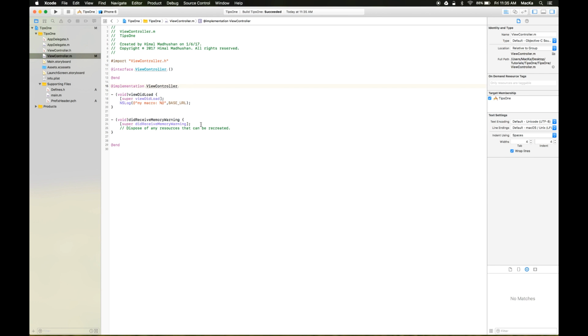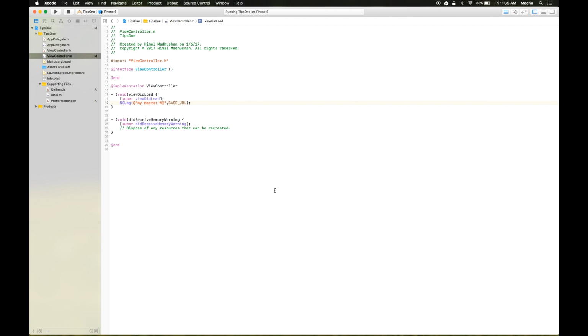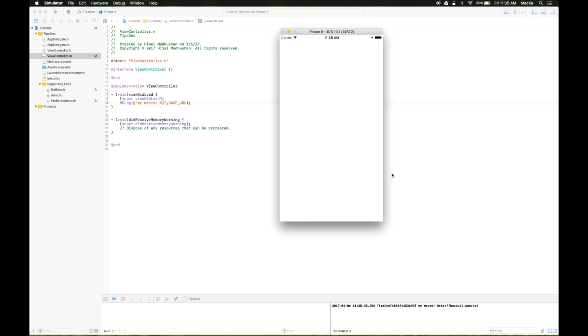And if you run the project now, you will see that this base URL has been printed in the debug area. Yes, my macro in the baseurl.com/API.